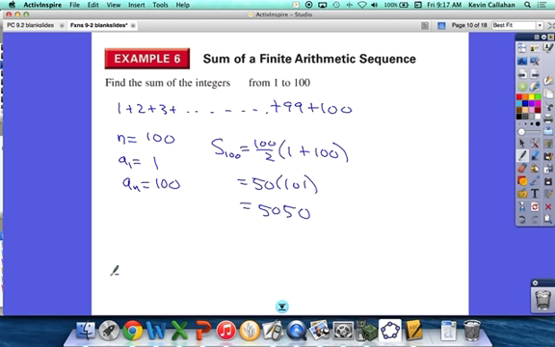I mean, they'll do things like, what is the sum of the positive even numbers from 2 to 200 minus the positive odd numbers to 200? And again, you could sit there and try to do all that, but it's a lot easier if you just use formulas for it.